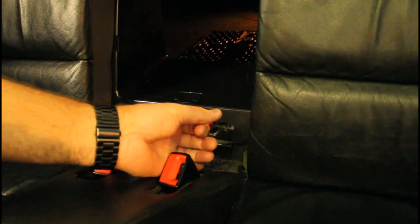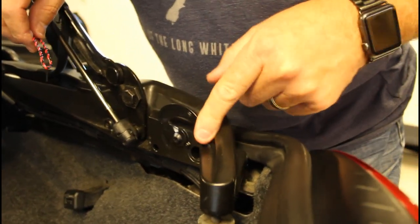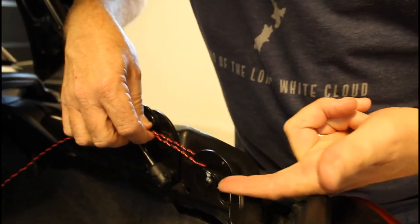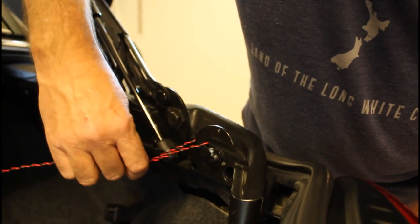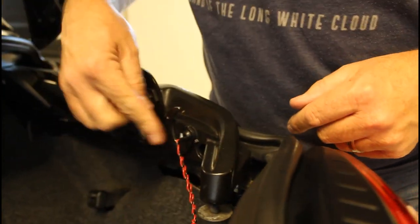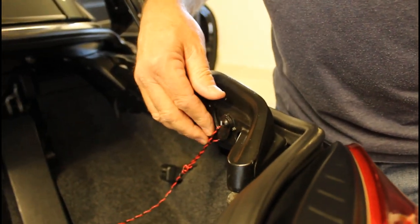Then you just pull the boot release and the boot's open. Now I just want to demonstrate how easy these are — once the C lock is in the closed position they're very easy to push back. If you've got a small child they can actually get their fingers in here and push that back. The beauty of using this wire and its thickness was just about perfect. If you pull in that direction it's not going to fully open the C lock — what you've actually got to do is roll it round and down. The wire actually runs between the bodywork and the C lock, and it actually locks in place as you roll it round. You've got to have both sides done, and then you can operate your emergency boot release and lift your boot lid open. It's really as simple as that and it didn't take long at all.